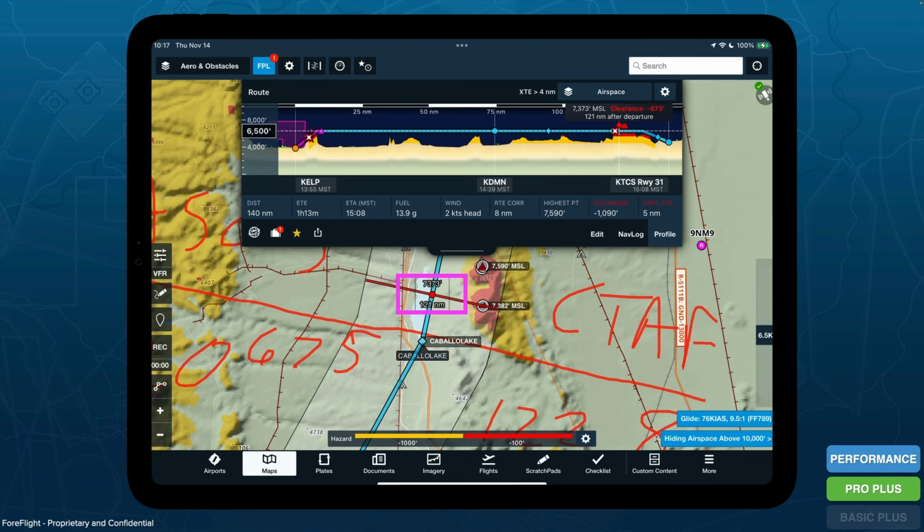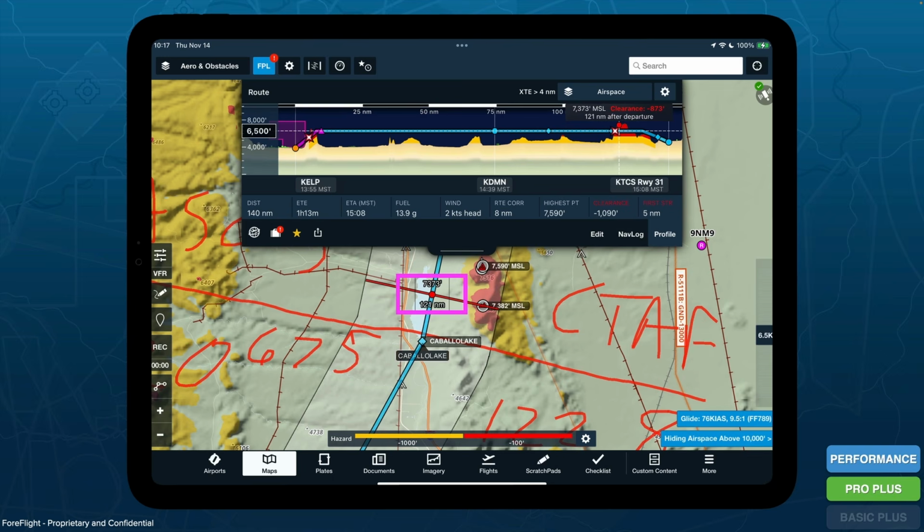Based on my routing, and on where that lake is and what I plan on flying, I should be comfortably to the west of that terrain.